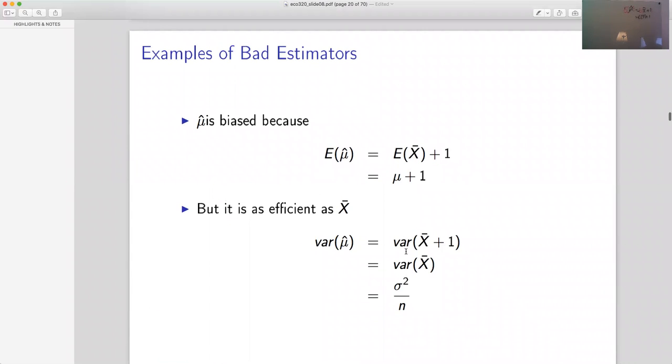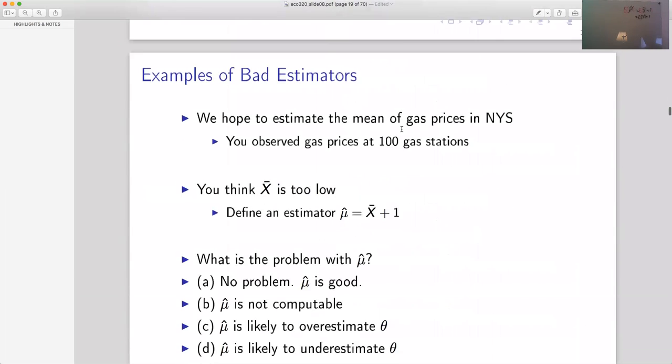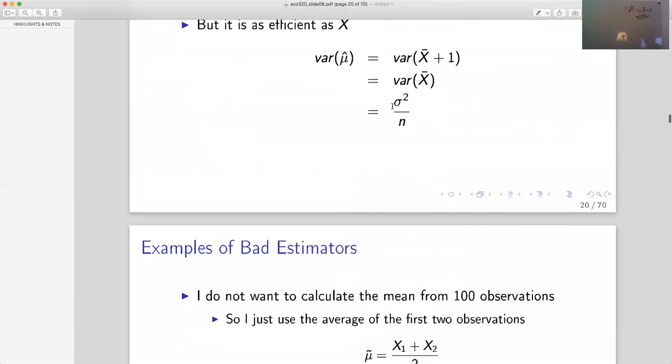Because variance of this equal, so variance of x bar plus variance of 1, but variance of 1 equal is 0, so these two are the same because the scalar doesn't have any variability, no randomness in here, so variance of 1 equal 0, so that's why these are equal by the definition from here over here, so it's gonna be like that, okay?